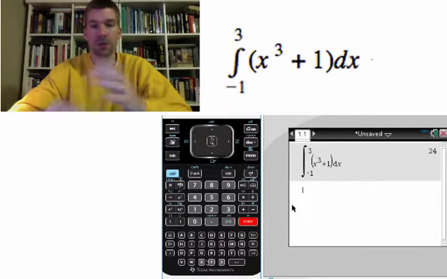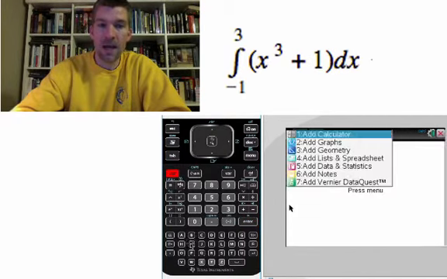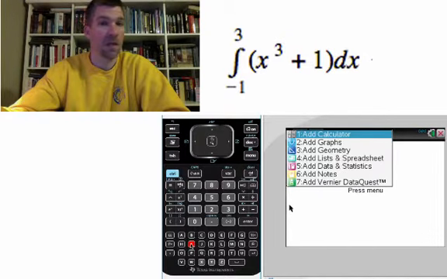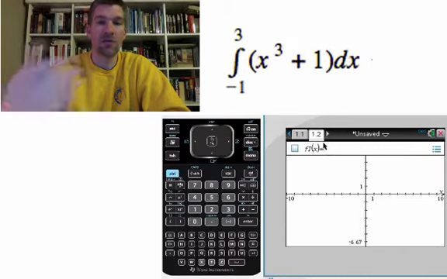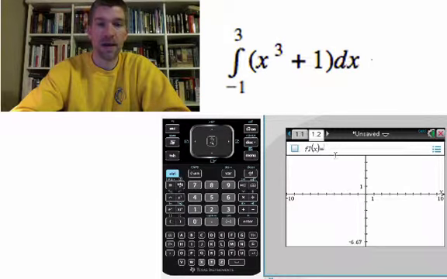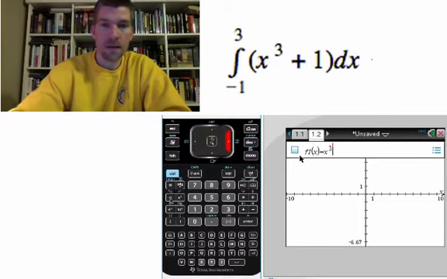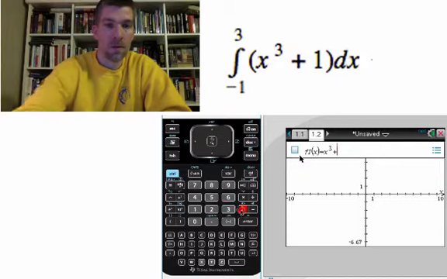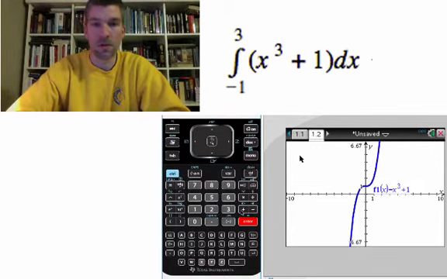Now, if you really want to see what's going on, another thing you could do is hit Control-I. What it does is insert a new slide. And then let's pick a graph here, and let's graph this guy. So F1, what do we want it to be? We want it to be x cubed +1. And so we're going to graph this guy, and here it is right here in all its glory.